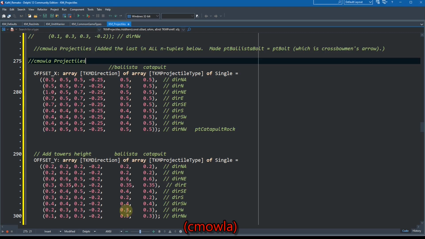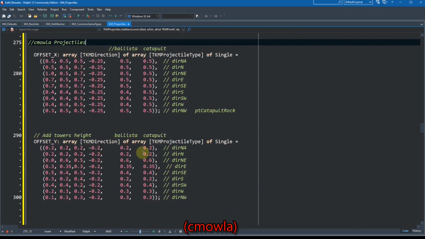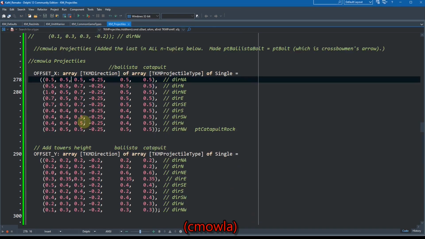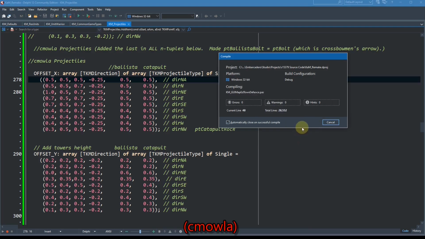As you can see, for the offset y or the height, I didn't think the heights needed to be changed for the projectiles. Maybe the heights for the Ballista could be lowered some. And again, it says here in the comments, I didn't do this myself. It was there for each direction. It's different. You can change it and experiment one by one to see how it looks in the game. I made them the same as the crossbowman's number 2, the PT bolt. I made them the same as that.